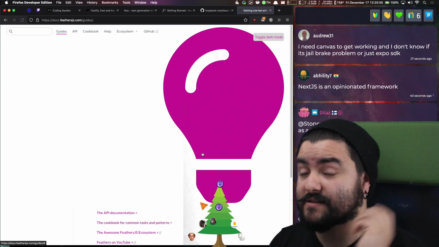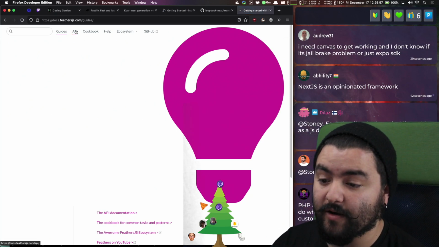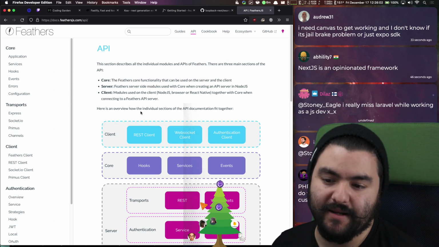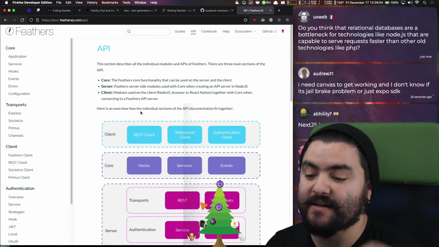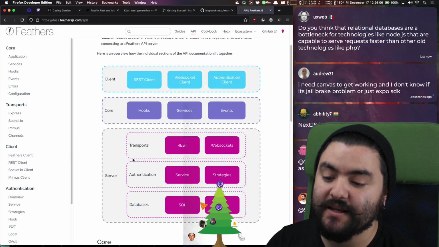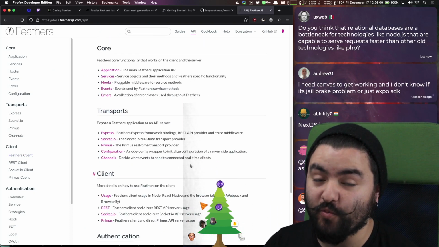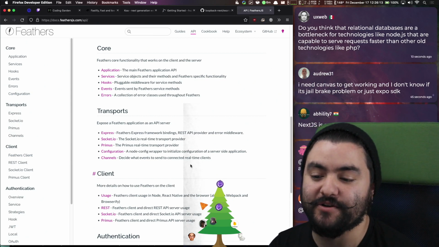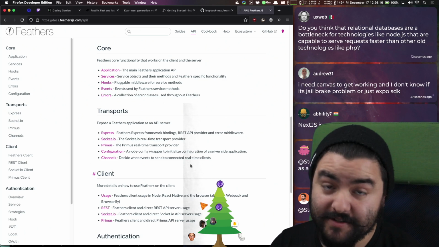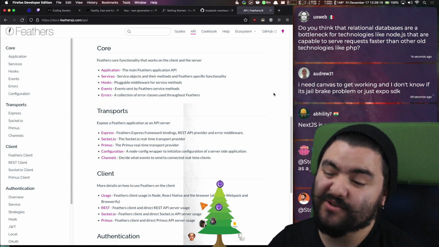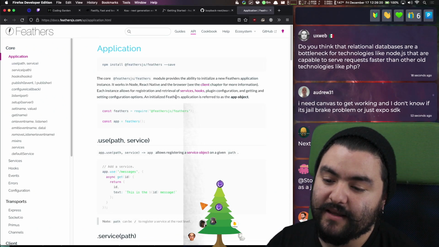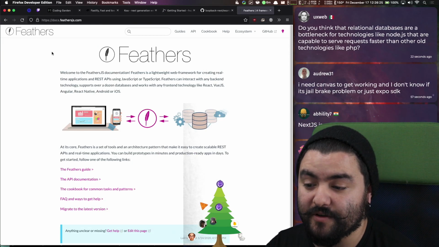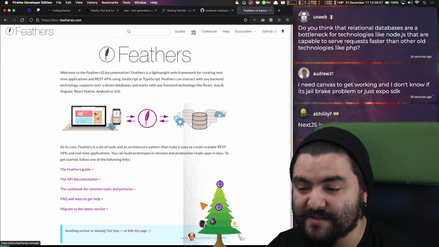I'll say this has some opinions, but overall, it is fairly unopinionated. I mean, it has some opinions and it'll get you set up and there's lots of helpers. But at the end of the day, if you want to make customizations and you want to do the low-level things that you're used to doing without Feathers, you can do that as well. So like, I think Feathers is a nice, happy middle ground. And the other benefit you get is it also includes real time. So you can create APIs that are accessible over WebSockets.